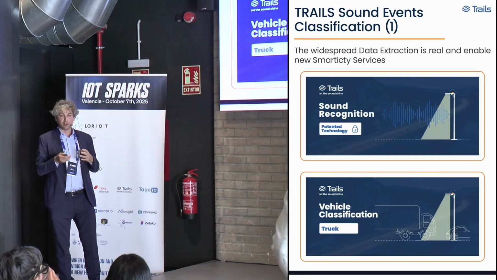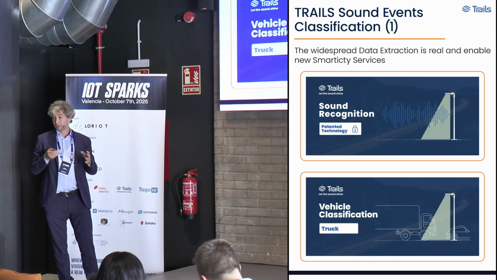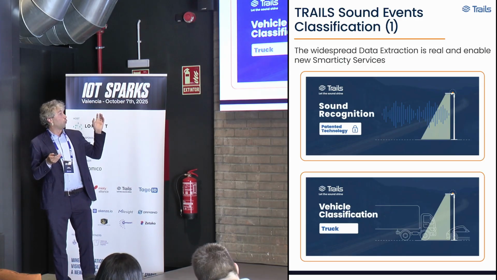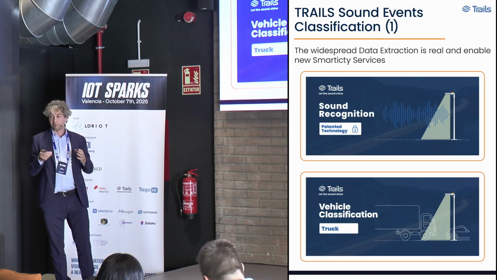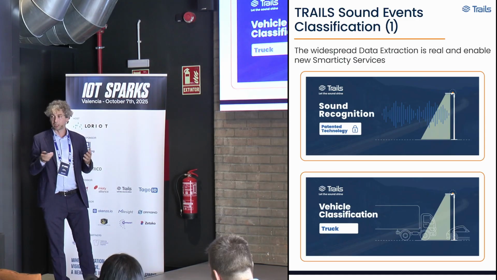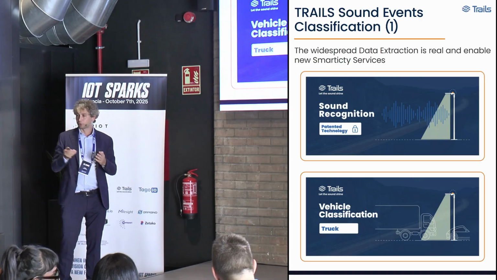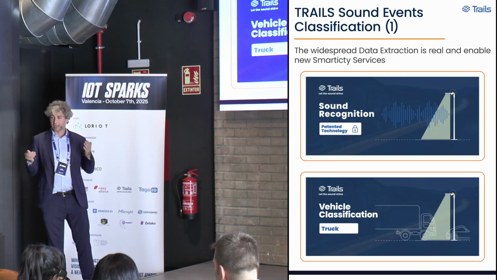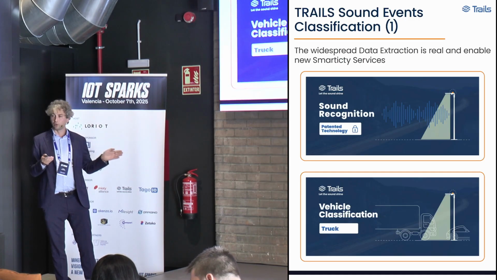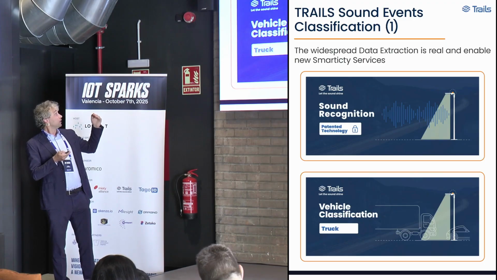We have understood that we are able to do many things, not just counting cars, but also other things by doing our development. So we understand the typology of traffic. We understand light vehicles and heavy vehicles because they emit different sounds. If you just stand near your house, for example, nearby the street, and you close your eyes, you are able to detect, I'm sure, if it is a truck or a car. We can do the same.